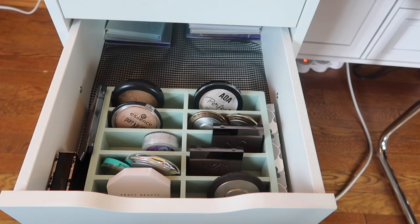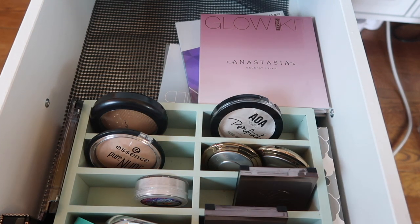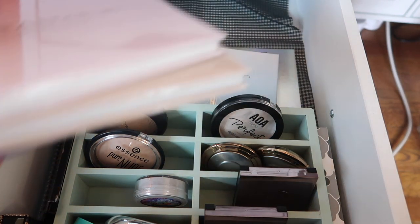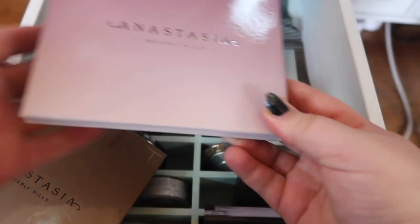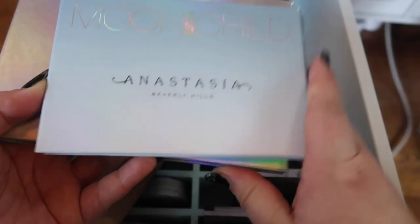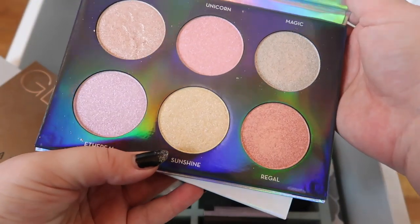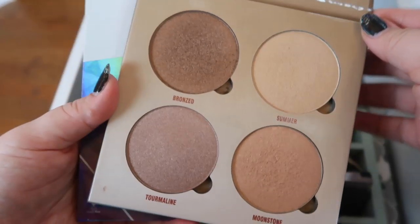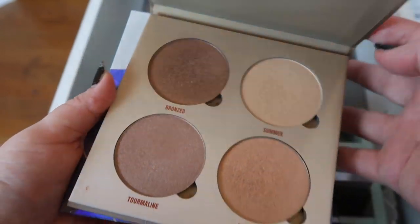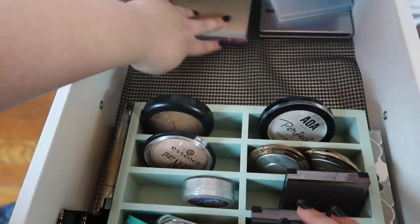Now it's highlighter time. I have a tough time with highlighters because I really love them and you can get really awesome affordable highlighters, so it's easy to collect them all. Let's go through the palettes first — these are just highlighting palettes. I think I'm gonna keep all of these because I really do like them. They're mostly glow kits: I have the Sugar Glow Kit, the Moon Child Glow Kit, the Dream Glow Kit, the Sun Dipped Glow Kit — mostly too dark for me but I use the darker shades as a glowy bronzer in summer — and a Wet and Wild highlighting palette.